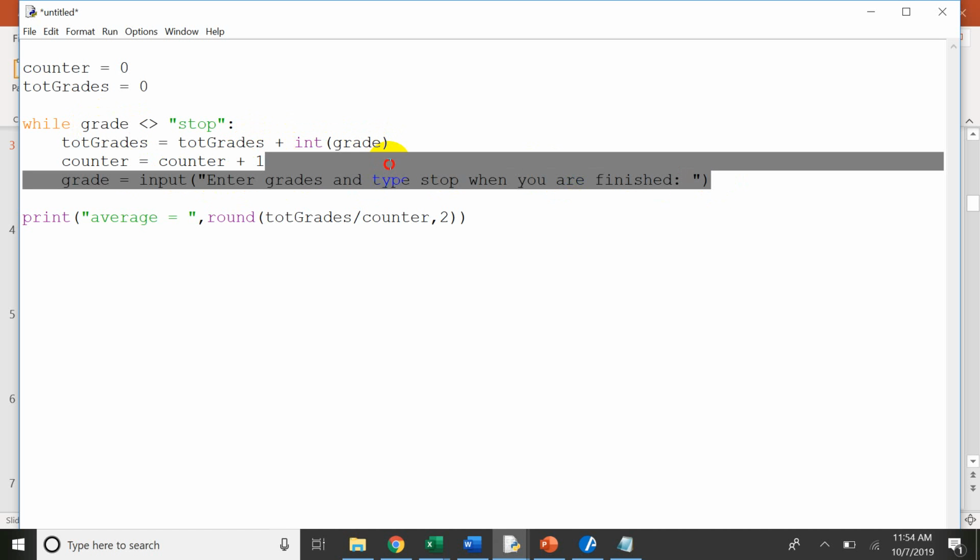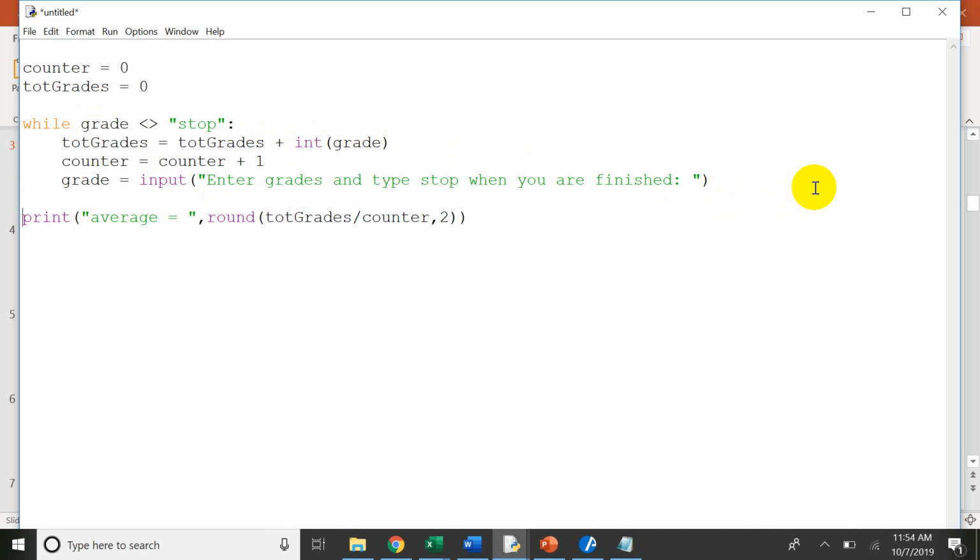So it seems like now this loop will work, right? I have a grade, I convert it from being a character string to a number, add it to total grades, increment the counter, and reprompt them for a grade. And if they type in stop, then when we come in here, is grade not equal to stop? When they type in stop, we're done.